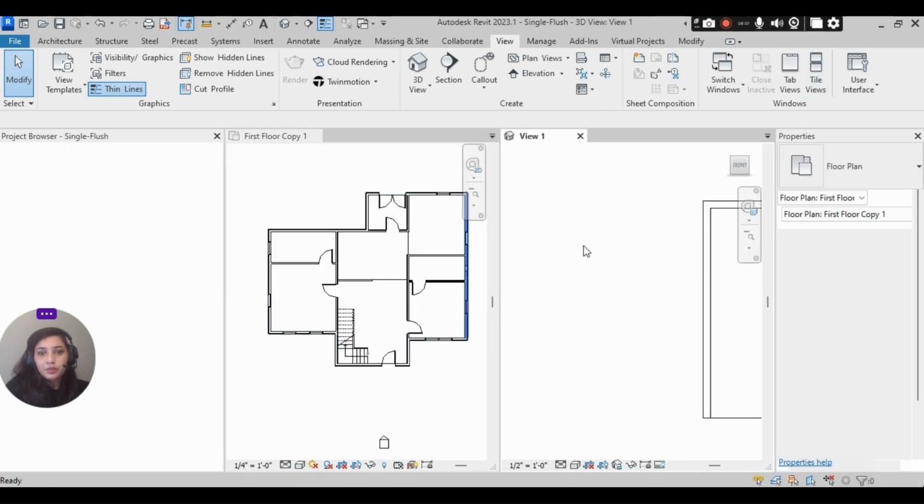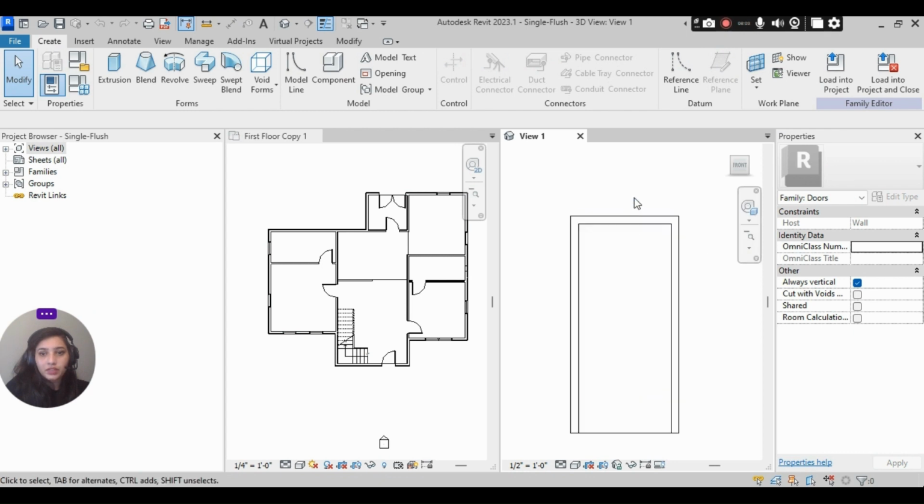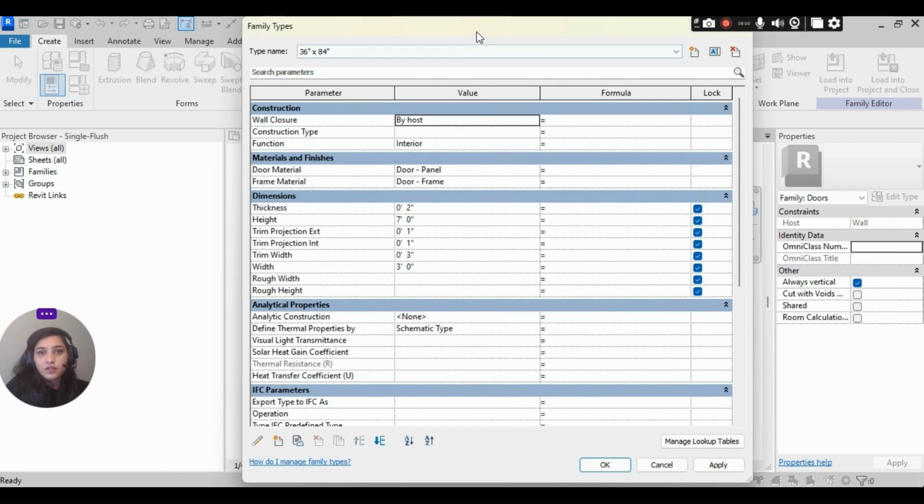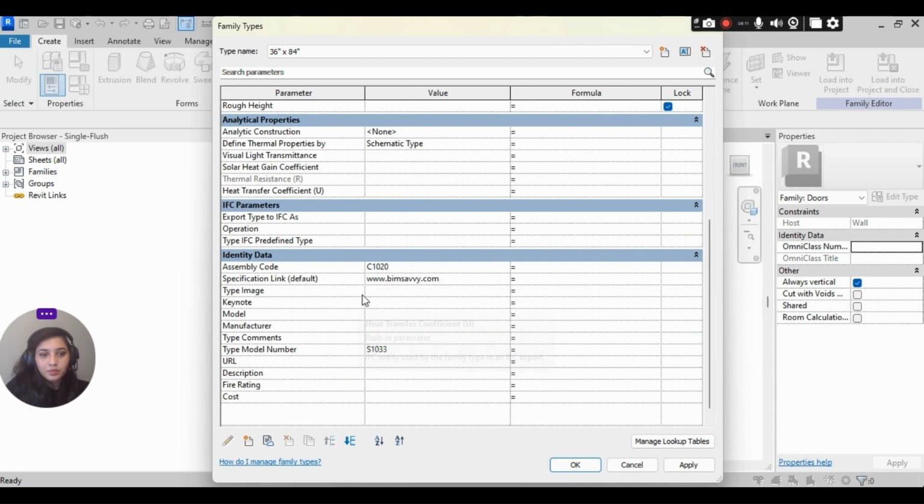Firstly, I will show you the parameters in the family environment that I'm talking about, from where I will be taking the values. If I go to the family types and then to the parameters, the parameters I'm talking about are under Identity Data. One is the type model number, which is this one, and this is the family parameter coming from a manufacturer.